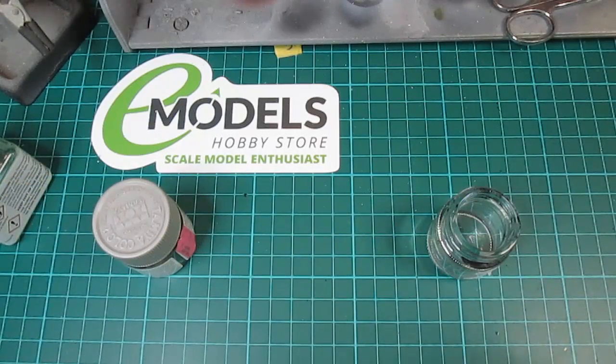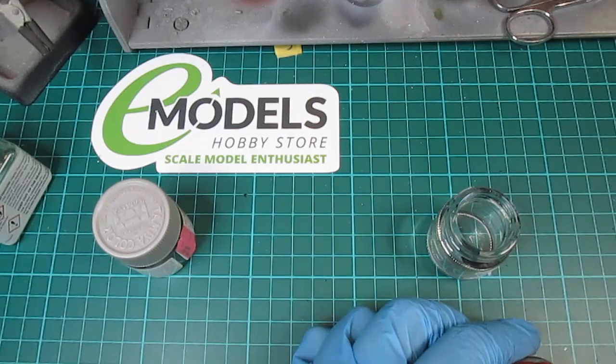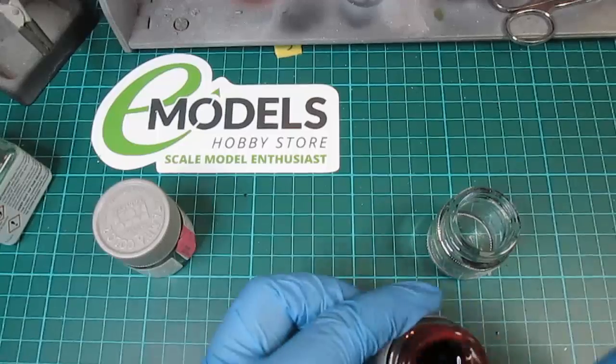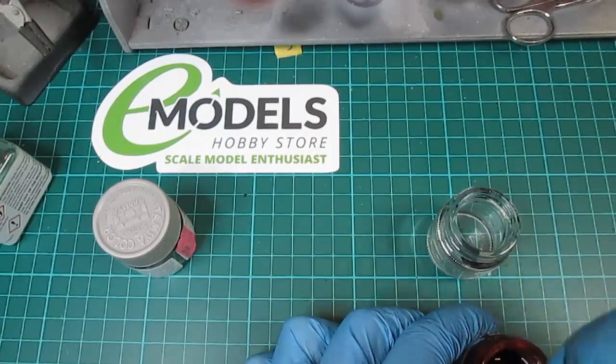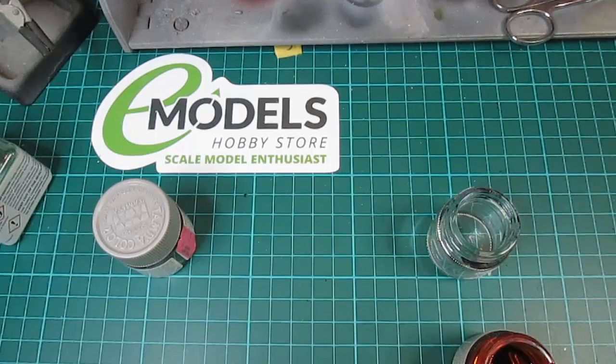I'll do the same with the clear orange. I'll give that a stir as well, just to wake everything up. There's not usually a great deal of sediment in this because it's a clear colour, so there's not too much pigment. That's a lovely rich colour.